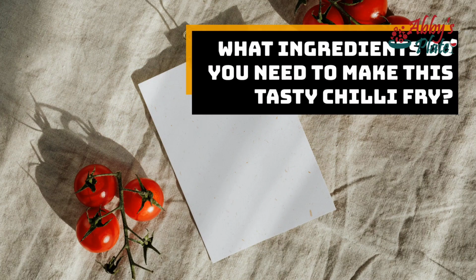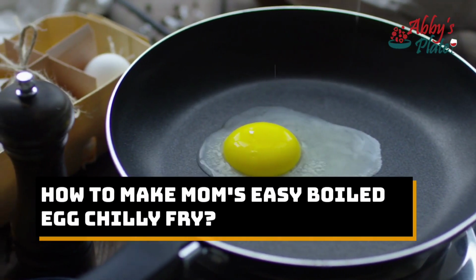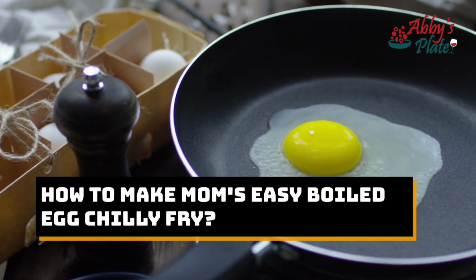What ingredients do you need to make this tasty chili fry? Boiled eggs, of course, fresh green chilies, onions, tomatoes, turmeric powder, oil and salt. So here's how to make Mom's easy boiled egg chili fry.